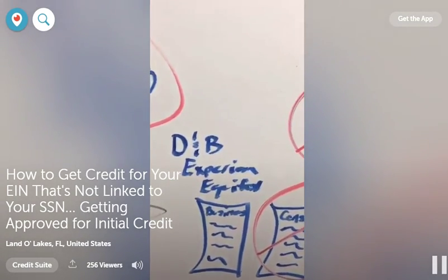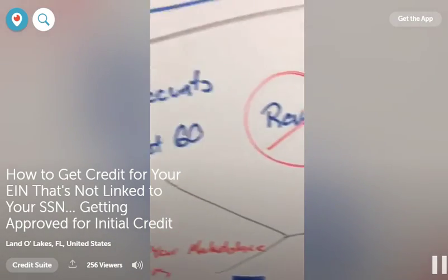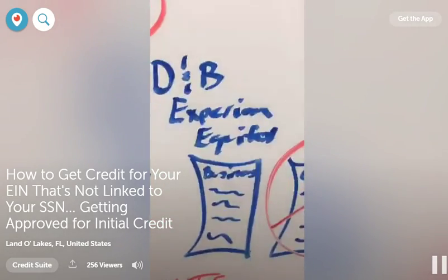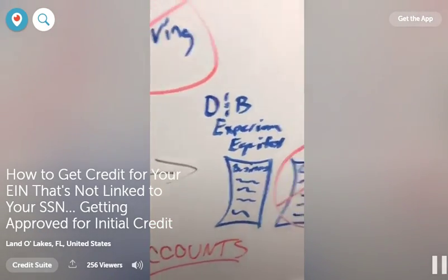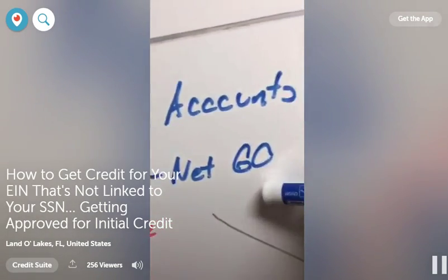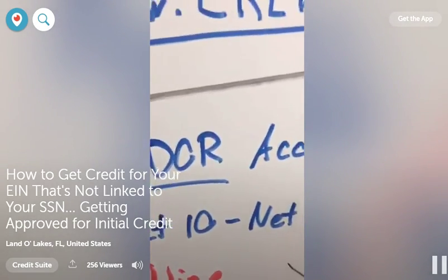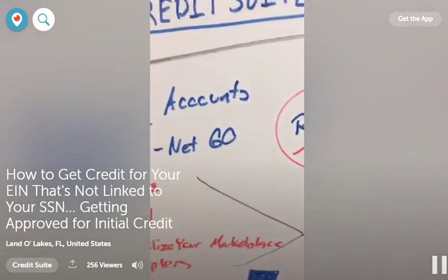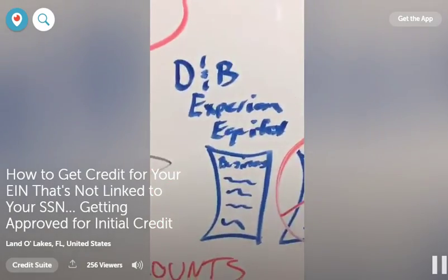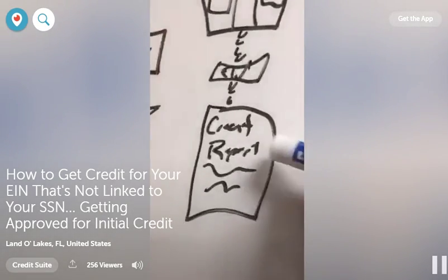So now they're going to pull the business credit reports. Then they're going to give you an initial credit line, which isn't going to be much because you don't have anything established here. You're going to pay that $50 off within the terms they give you. If they tell you it's net 60, pay it off within the 60 days. If it's net 10, pay it off within the 10 days. Whatever term they give you, pay it off entirely. When it's paid off, they'll report to the business credit reporting agency, and whammo, your business credit report is established.